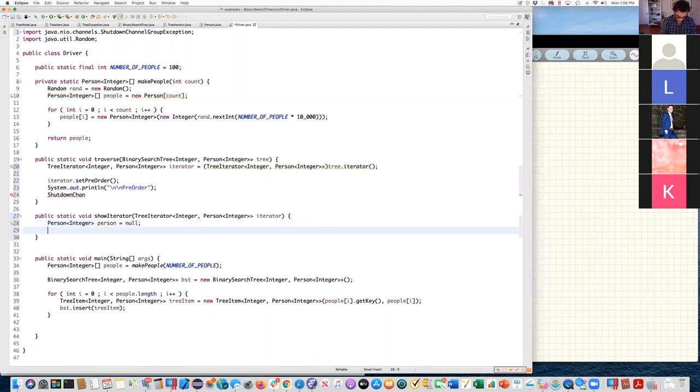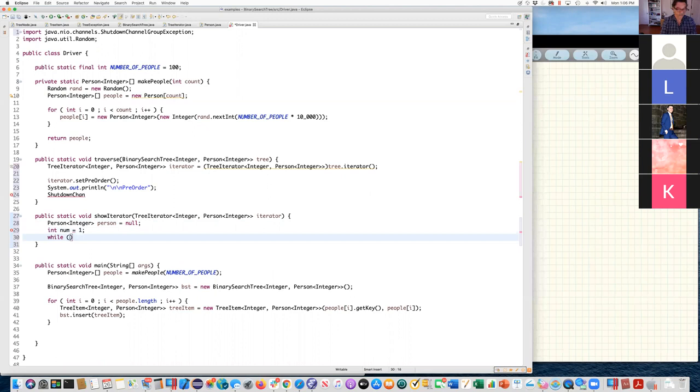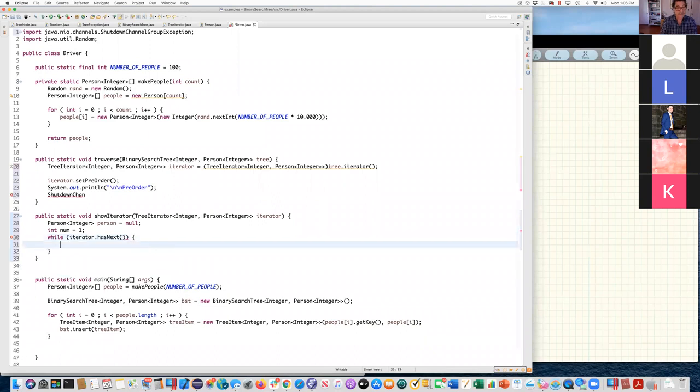Then int num is equal to 1, while iterator dot has next. I'm going to get the next item out of the iterator. So person is equal to iterator dot next, which gives me a tree item.